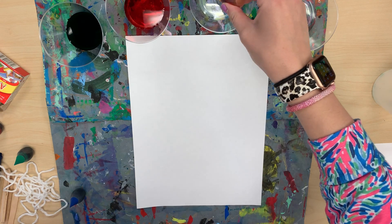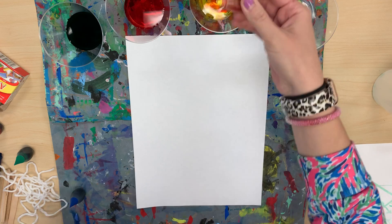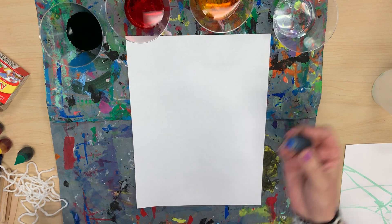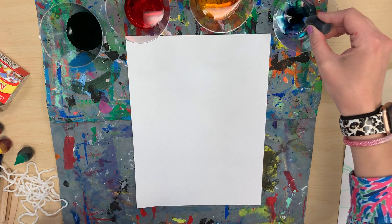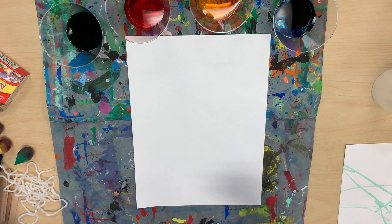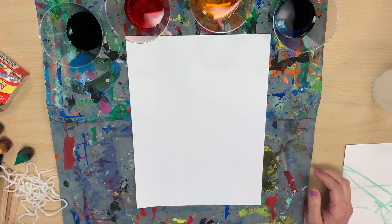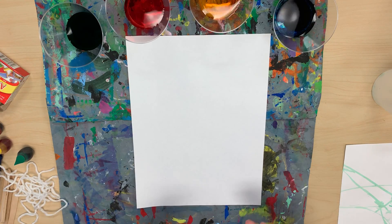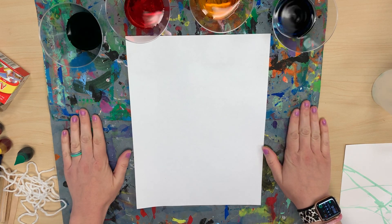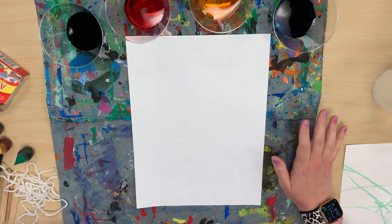Now with this, if you have real paint at home, you could use that instead — like tempera paint or acrylic paint — if that's okay with the adult at home. Just keep in mind if you choose to use acrylic, it is permanent, so be very careful. Also notice this time I've got my placemat and it's very large. You could use newspaper or lots of old scrap paper, like grocery store ads from the mail. Be sure you've got something down because you don't want to mess up your table or desk.